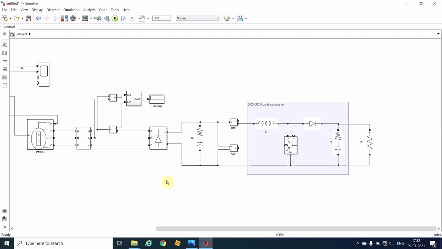One thing is very important, we have to design this PMSG in such a way that here we will get a low AC value, so that here we will get a low DC voltage. Okay, in my previous video, if you observe, the PMSG output is 500 volt. If you convert that to DC through the rectifier, you will get 300 or 400 volt, or more than that. So in that case, if you want 400 volt output at the output of the DC-DC converter, you have to use a buck converter.